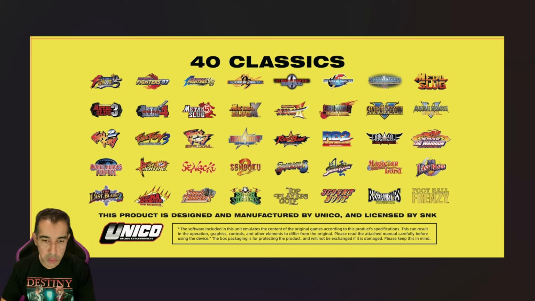Fatal Fury 2, 3, Special, Real Bout Special, and Real Bout 2, and Mark of the Wolves. So all the great Fatal Furies are in there. Art of Fighting 3, The Path of the Warrior, World Heroes Perfect, Art of Fighting 1, but no Art of Fighting 2. Both Sengoku 1, 2, and 3, the entire titles of the series. Savage Reign, Magician Lord, The Last Blade 1 and 2, Kizuna Encounter, all these are great games, of course. Shock Troopers, Super Sidekicks, Top Players Golf, 3 Count Bout, Baseball Stars, and Football Frenzy.